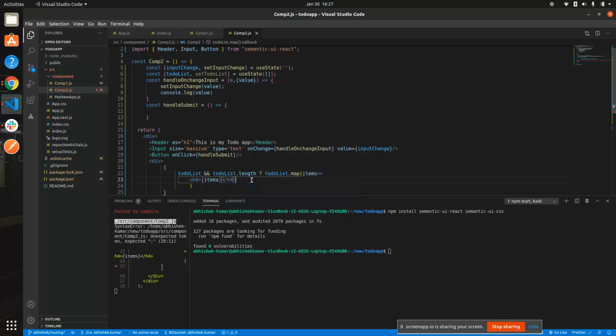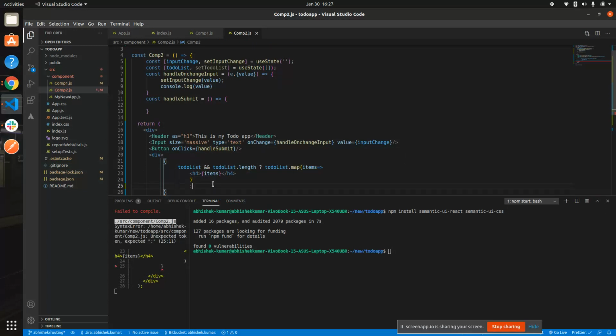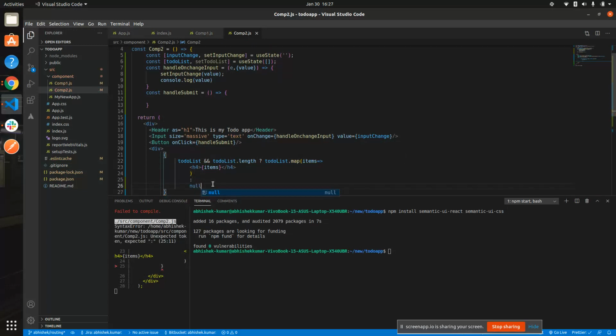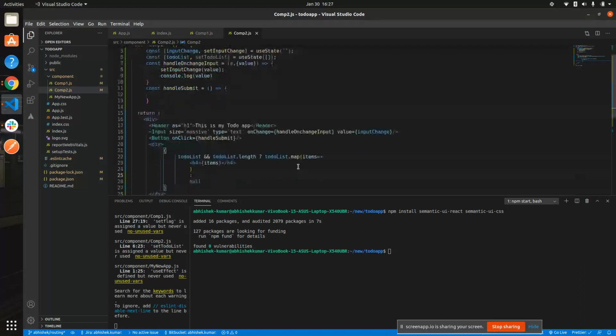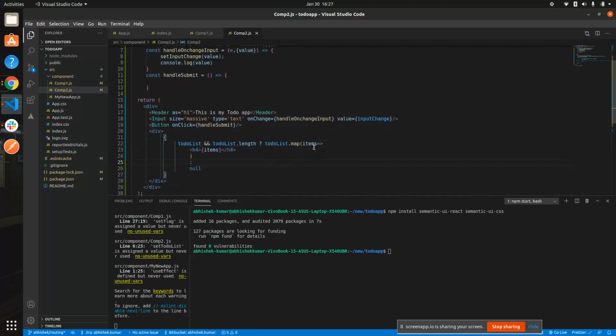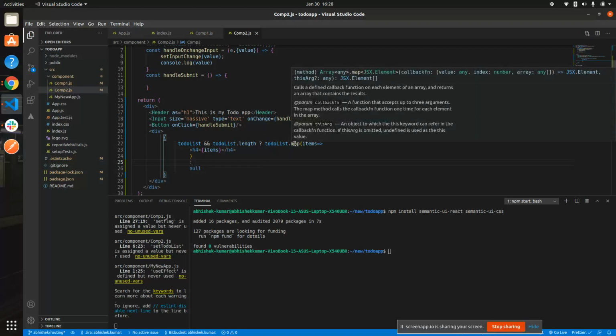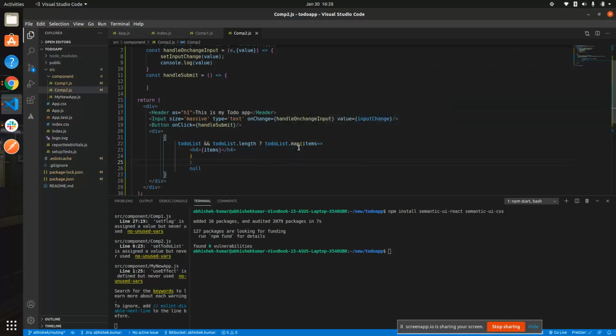After that, just remove this and make it null over here, because what we're doing here is just printing the items. Our items are each and every element inside that to-do list, which are placed into an array. So we need to just print over here. We are just making a loop. If you know what this map function does, it's okay. If you don't, then I'm going to tell you later how the map function works.